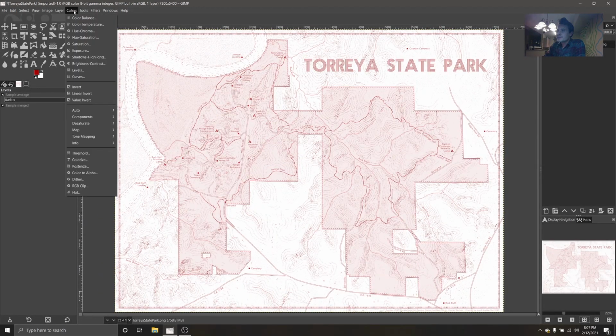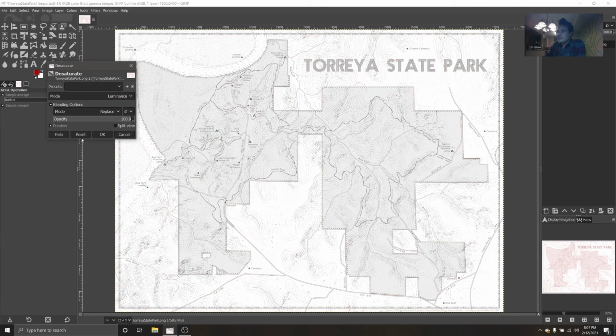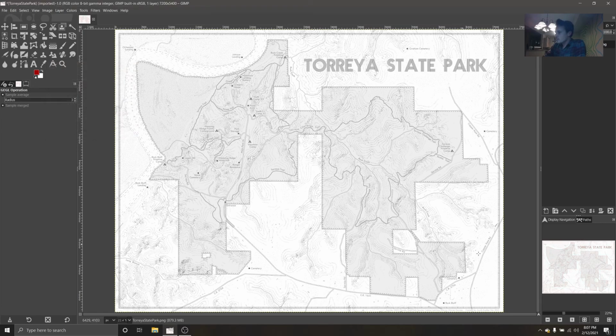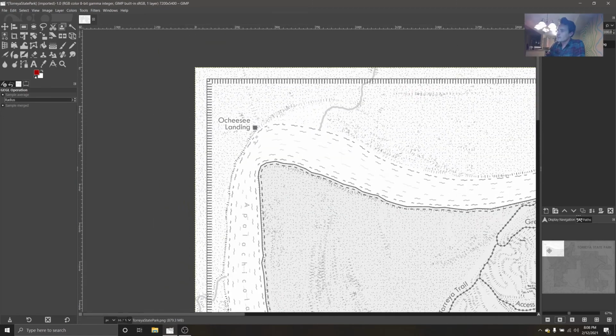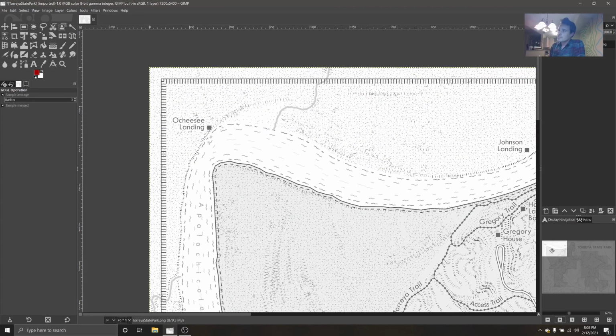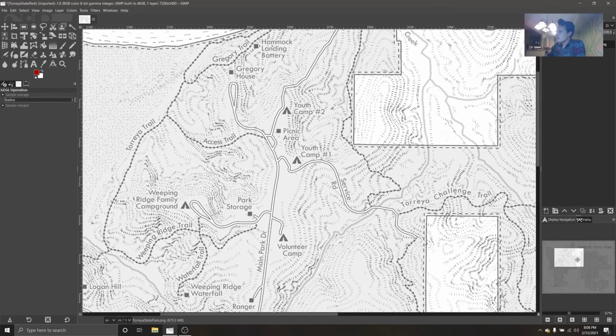Now, if you're starting with a color instead of black and white, we can do what I said earlier. We can go to Colors, Desaturate, and that'll bring us to black and white. But you can see here again, since our original gradient was white to black, we're going from the lightest color possible to the darkest color possible. When we change it to white to red, red isn't quite as dark as black. So when I go to desaturate it, or if I have an image that was already using a color gradient as opposed to just white to black, it's going to be a little bit washed out when we do that.